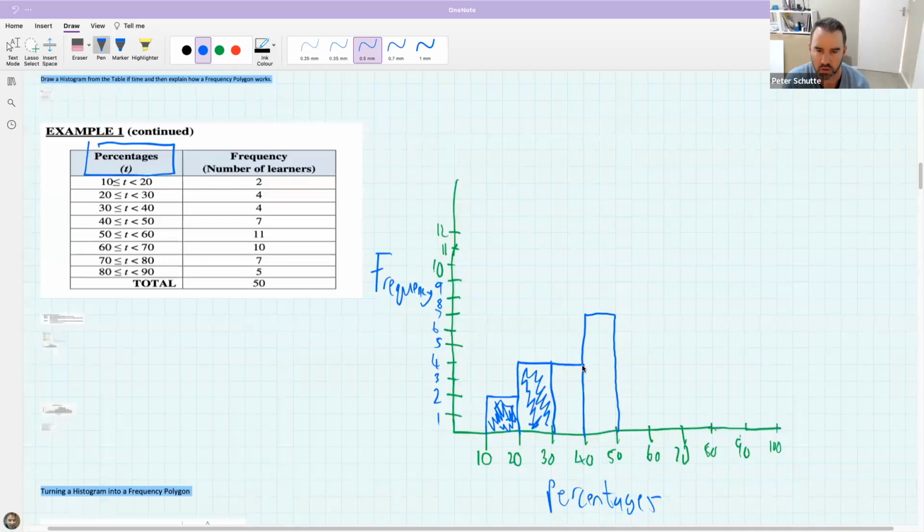Maybe I'll even tick them off as I go, otherwise I might lose track of where I am.